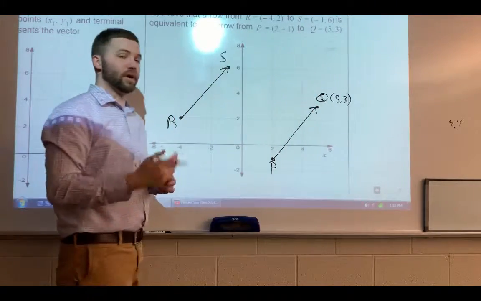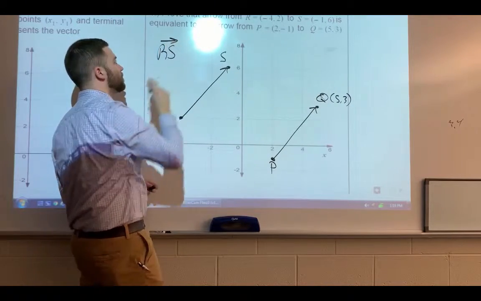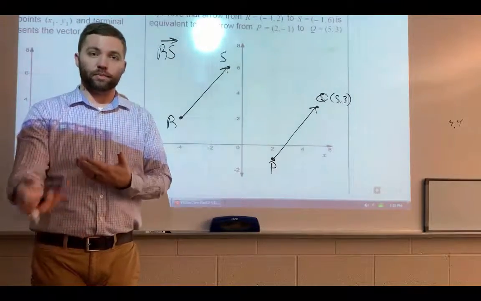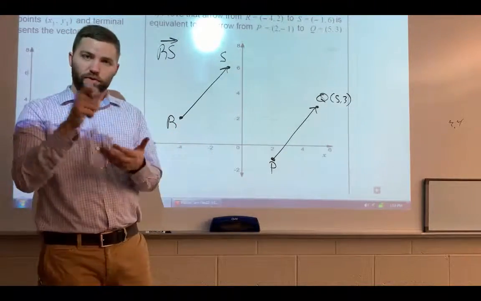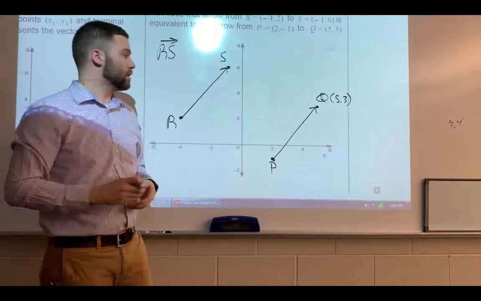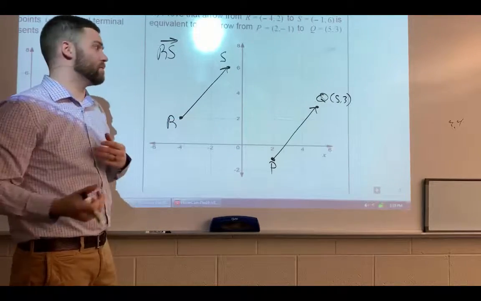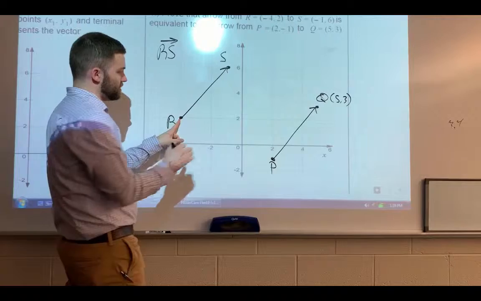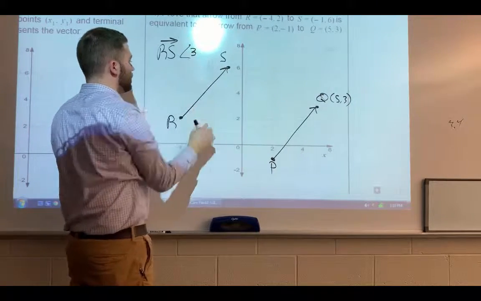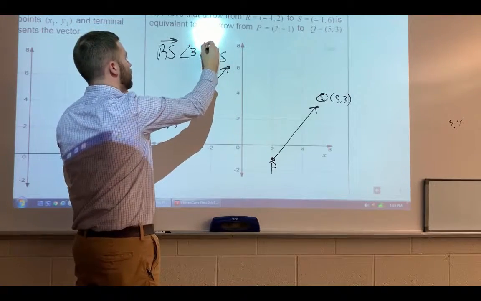So in other words, we need to find the components of each one. So vector RS, when we write a vector, lots of times on a sheet of paper, when it's printed in the book, it would be bold, but it's hard to bold with your pencil or with a marker, so we draw an arrow over the top of it to denote that it's a vector. So we want to find the components of RS. So we can use the formula, or we can just count. So we go from -4 over to -1, that's 3. And then it's up from 2 to 6, so up 4, so 3, comma 4.